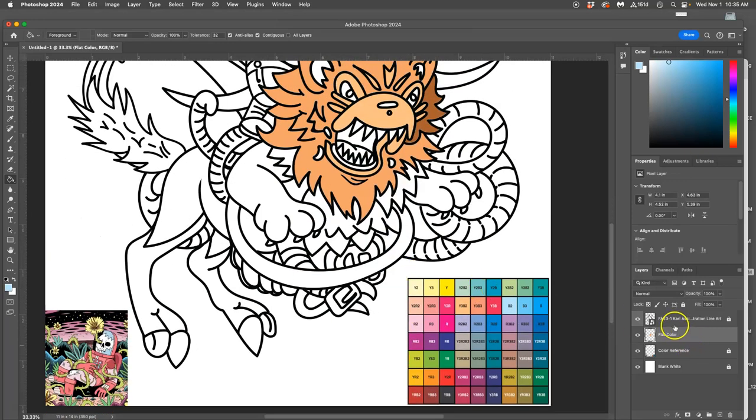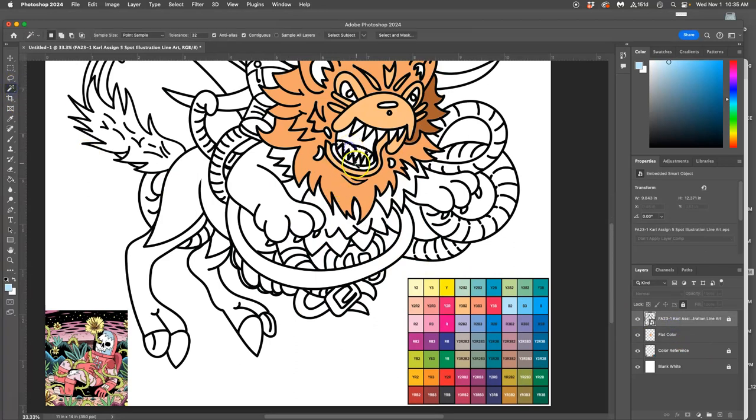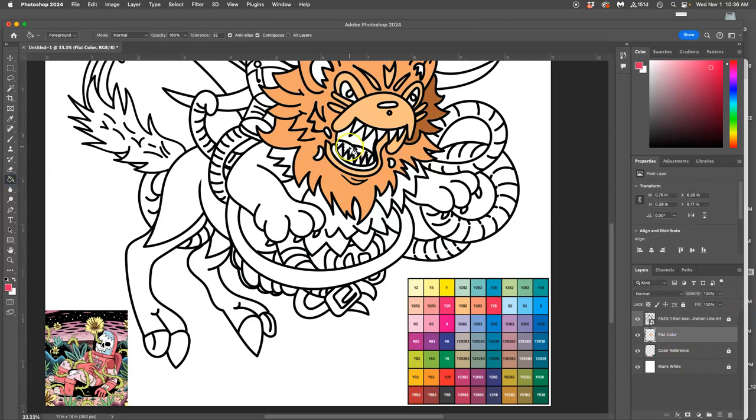How about the tongue? You know, so this is the phase of the project I call kill whitey, because we're trying to get rid of all this white space. Even things that we want to be colored white, like the teeth, we want to choose a color white for it. And then we start coloring. And it can take some time. It depends how complex your image is.